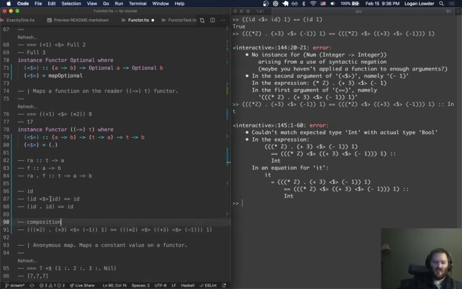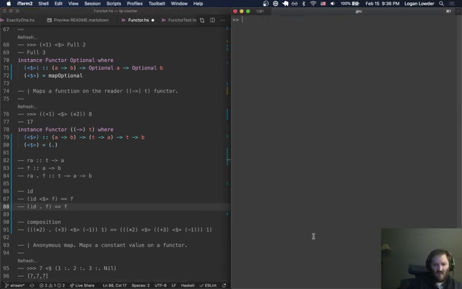Oh, you're right. So ID fmap to f. So let's say f is equal to +1. Then ID fmap f applied to 1 is the same as f applied to 1.